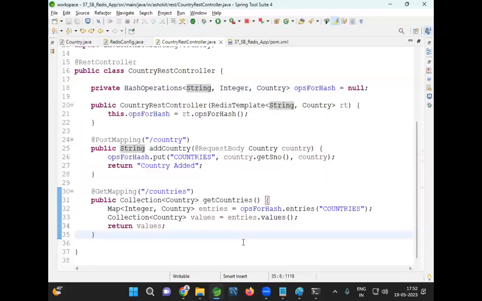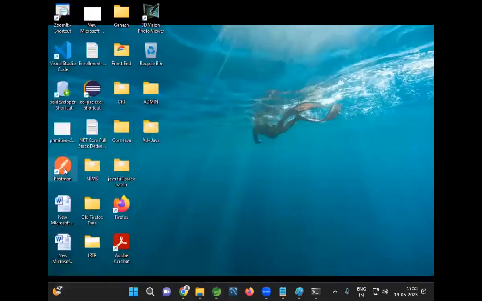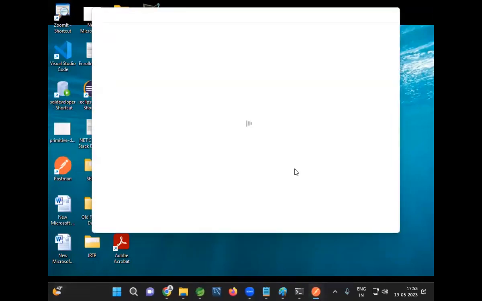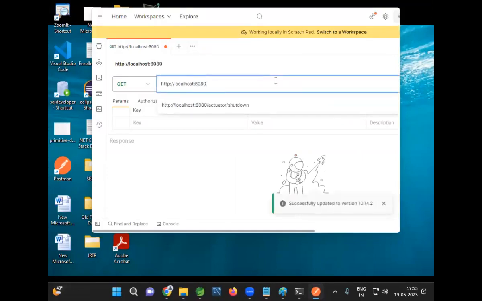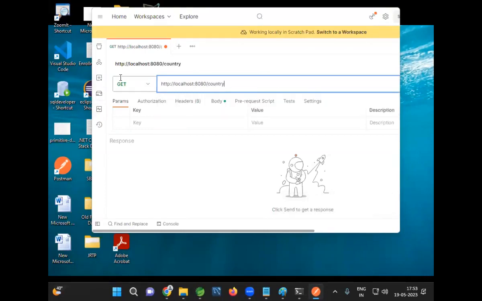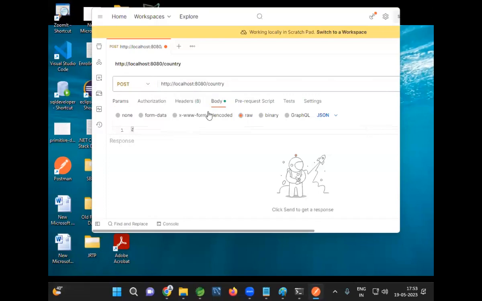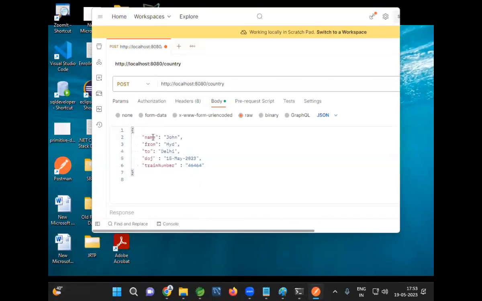Go to Postman. Localhost colon 8080/country. That is a post request. Go for post request body. I need to send the data in the body.